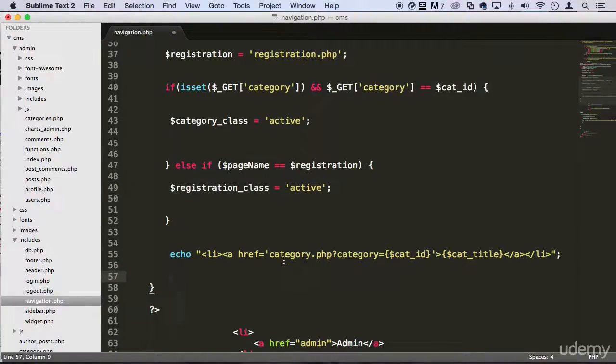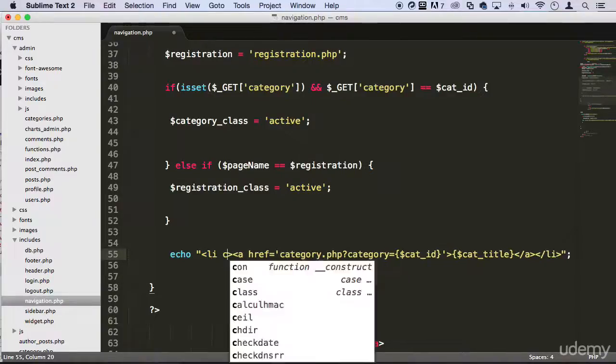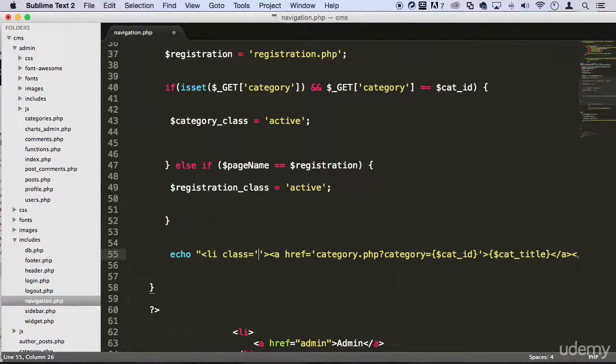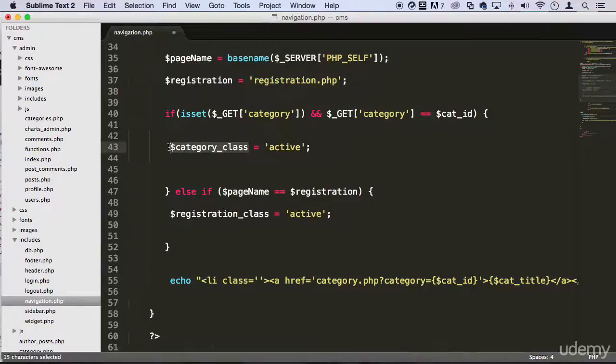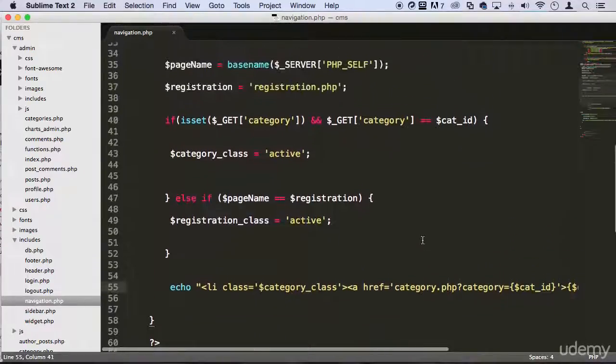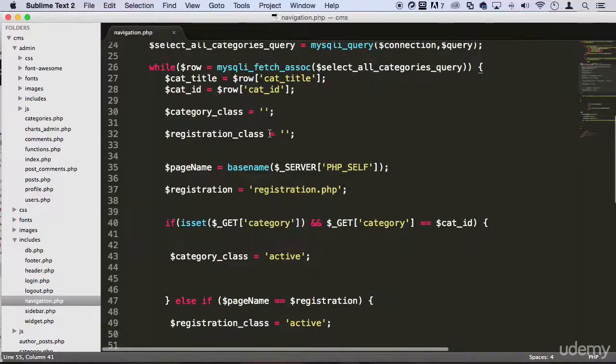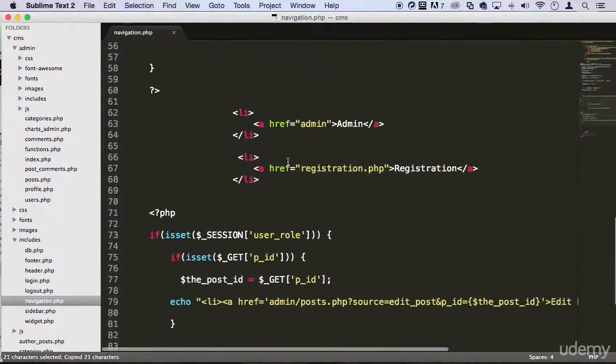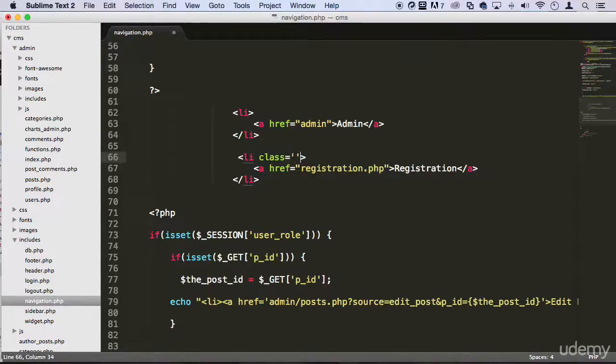And now here, because this is going to be the category one, we can put the category class in there. And then the registration class, we can put it for this static menu right here.